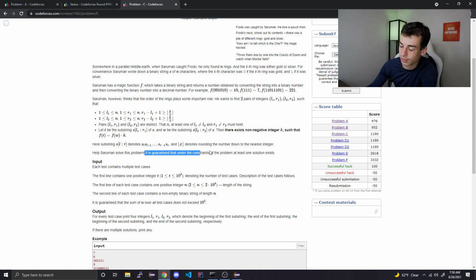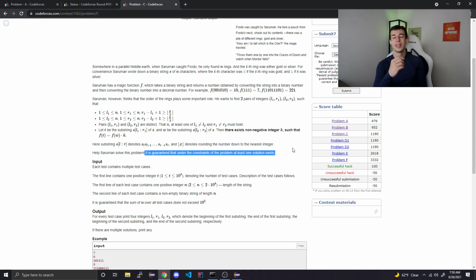Don't say this, guys. Okay, quick rant time. Don't say "it is guaranteed that X." It is so annoying. Say "it can be proven that X." I think what they mean here is that given the constraints of the problem, this statement will always be true, whether they had this in the statement or not. I think that's what they mean.